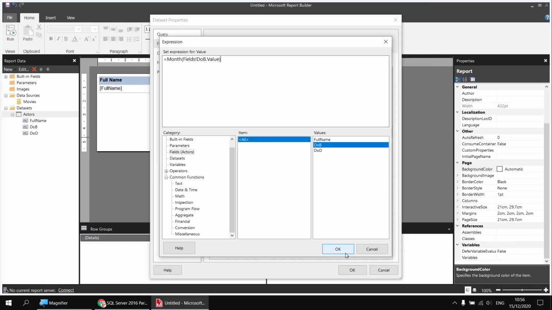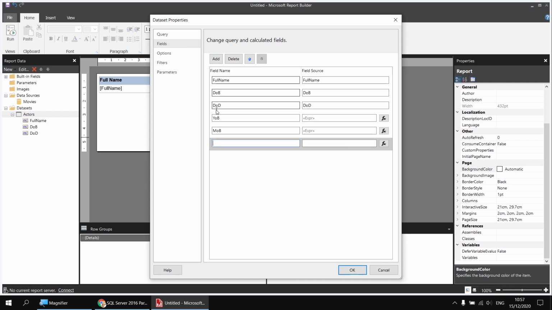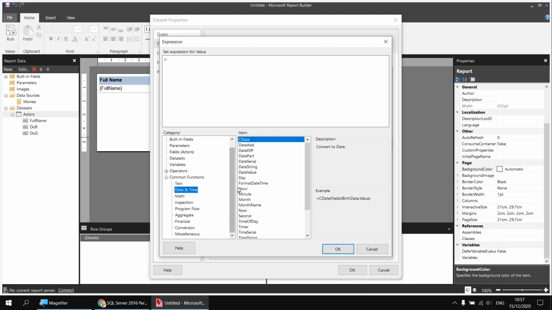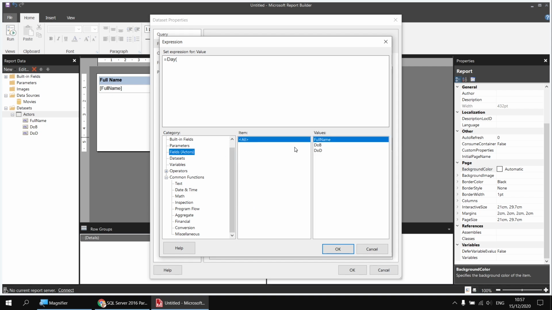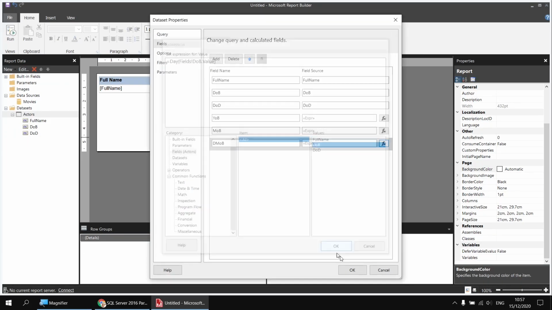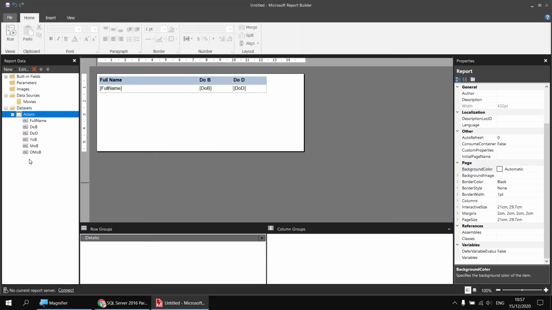One last one, let's click OK and then add a new calculated field. I'll call this one DMOB. I've already got one called DOB, so I don't want to replicate that. So DM, day of the month of birth. Click the FX button. And again, no huge leap of the imagination to predict the name of the function which calculates the day. It is indeed just called Day. So Common Functions, Date and Time, and then I can double click the Day function. Head to the fields list, double click DOB, close the round brackets or parentheses, have a look at the results, there we go. And if I click OK a couple of times, those 3 new columns will be available.